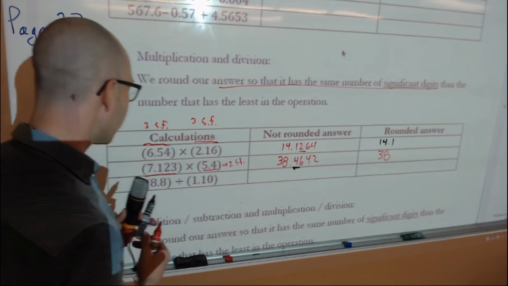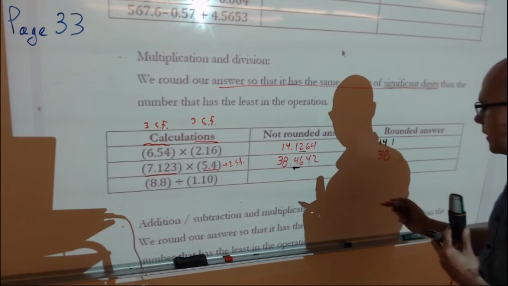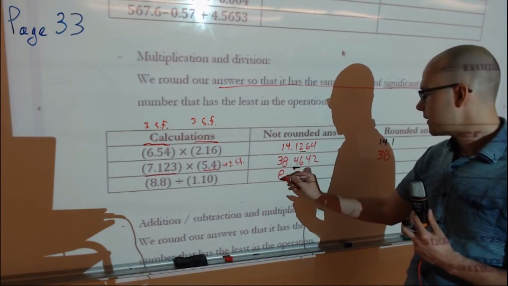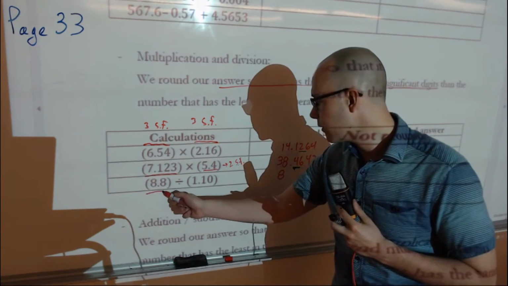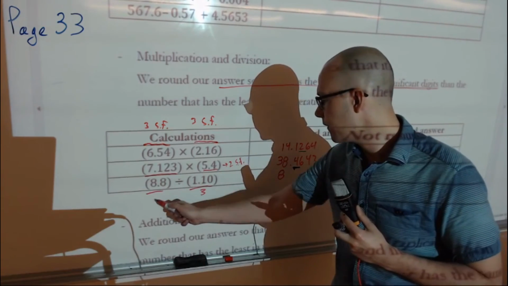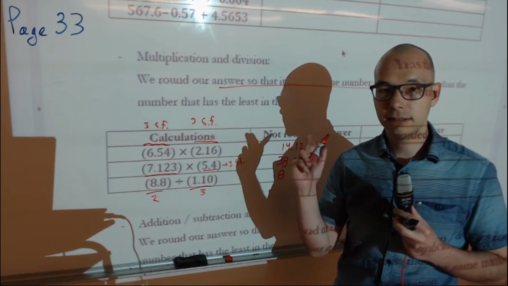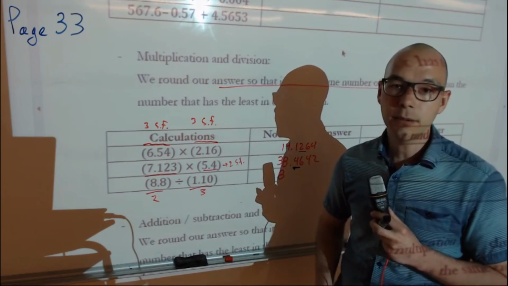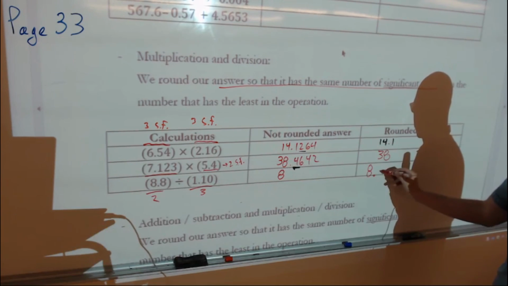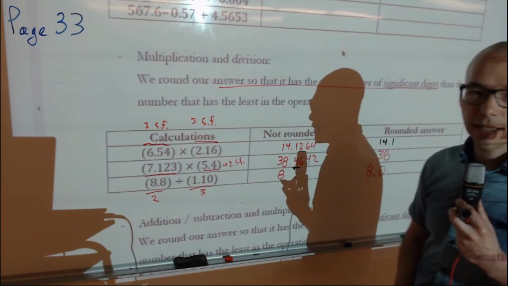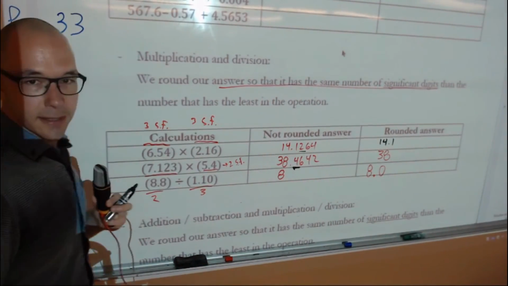Same thing with the last one. I'm going to do the division. It's going to be 8 precisely. 8 is precisely the result of this, but we have to be careful because here we got 3 sig figs and here 2 sig figs. We have to keep as much as the least. So we keep 2 sig figs, so we have to round this to 8.0 to keep the 2 sig figs. And that's it. See you in the next video.